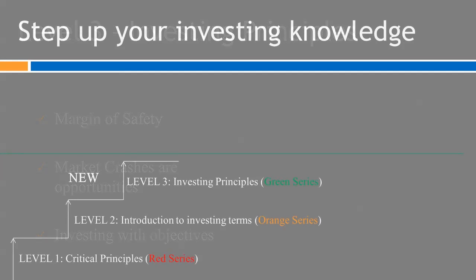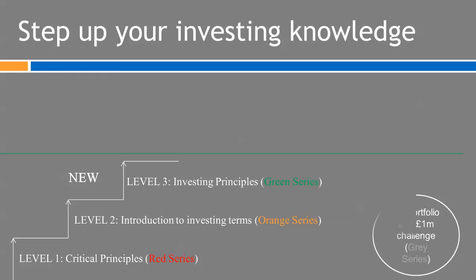Once you've got to that stage where you've understood and mastered the first 3 levels, I think you can then move up to the intermediate level of investing. But actually, before we get there, the other thing to mention is the portfolio updates that I'll be sharing and the 1 million challenge. I've set myself a challenge to have an investment portfolio of £1 million, and I'll be posting regular updates as to how I'm progressing on that challenge, in addition to how my portfolio is changing.